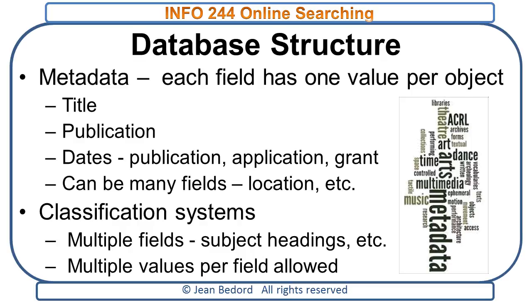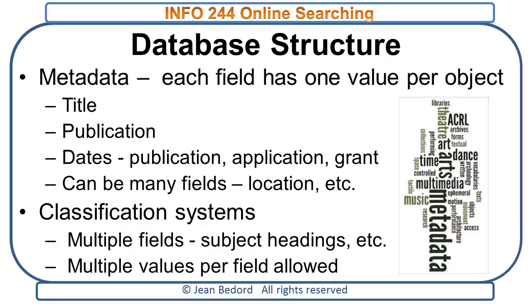Now let's examine implementation of classification systems. As you look at a record, you will see that there are different fields. You're familiar with bibliographic citations, which are a type of metadata, but metadata can be much broader. Patent databases have a number of different dates, such as application date and grant date, both key. Geographic coordinates are used for mapping. Store locations require a street address. What's key is that the values in these fields are unique for each object.